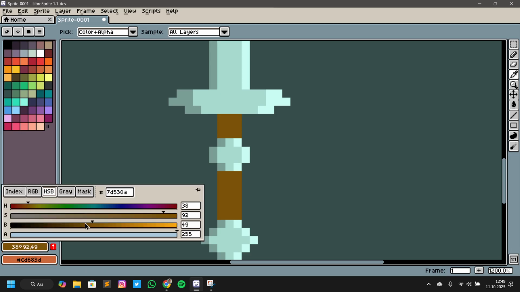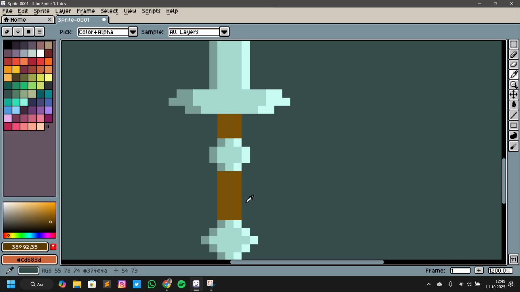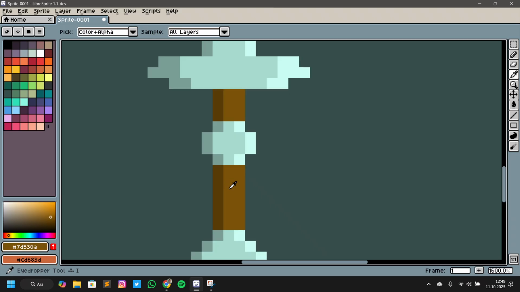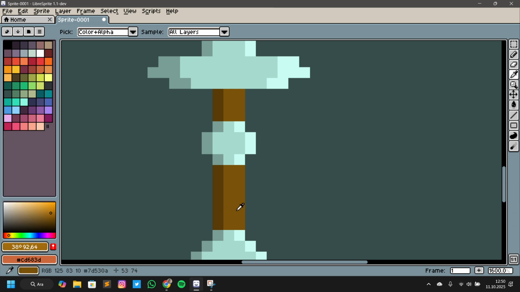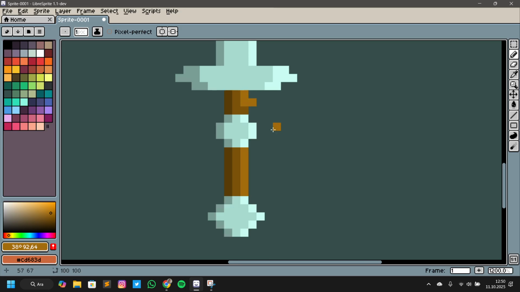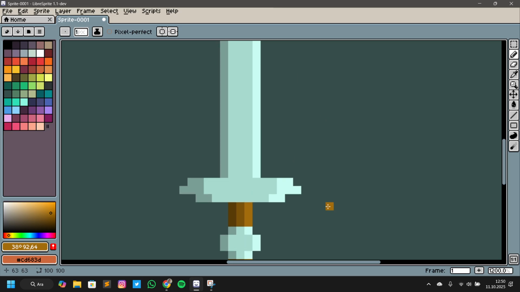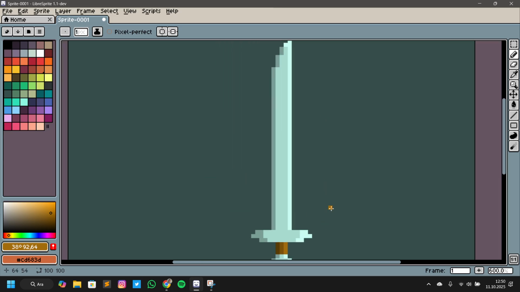So let's decrease it for the shading. I think this color is okay. And also use this color again for the lighter parts. Maybe okay. This color is so okay. Okay, that's I think enough.